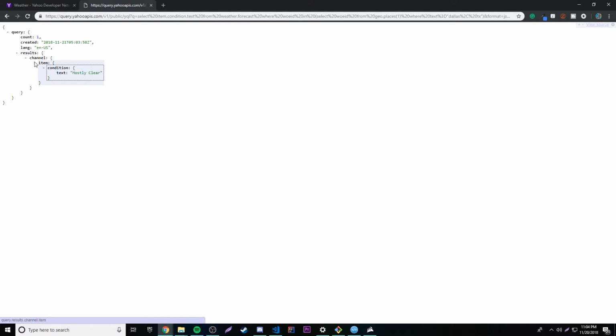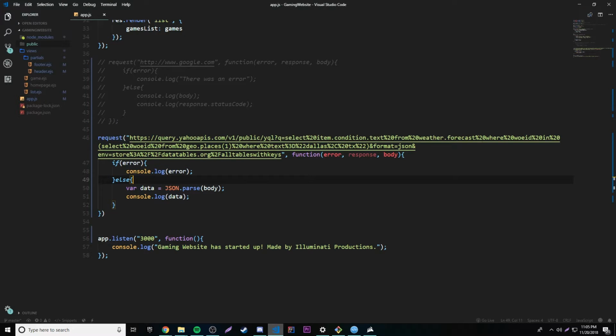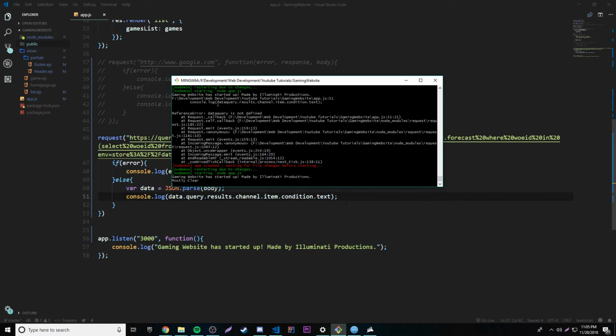So we have a bunch of objects here. So let's say we want to access text right here, right? And we don't want to look at this and try and type it out because it's so long, right? So if we want to get a clear path of how to access this, we can right click it and then do JSON view and then copy path, and we can go back here and just paste it like that, data.query.results.channel.item.condition.text. So it's that simple, okay? So that is a cool little shortcut for you. It makes your life way easier.